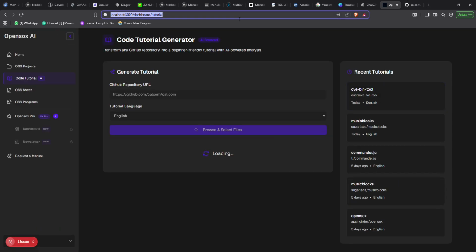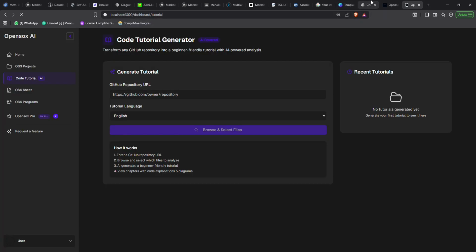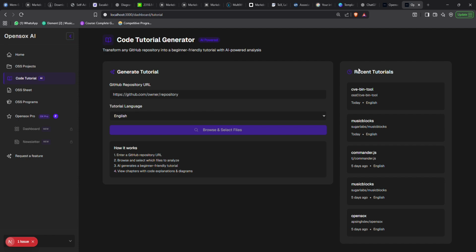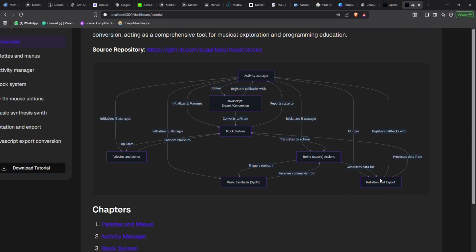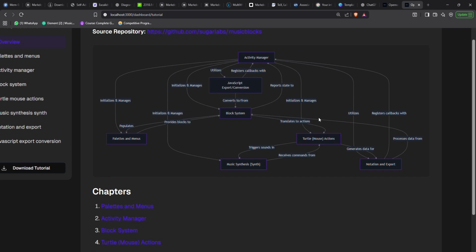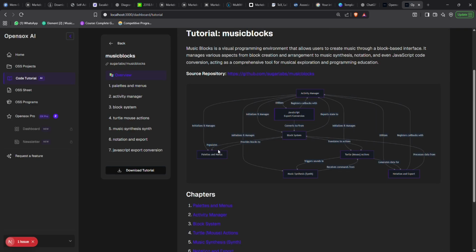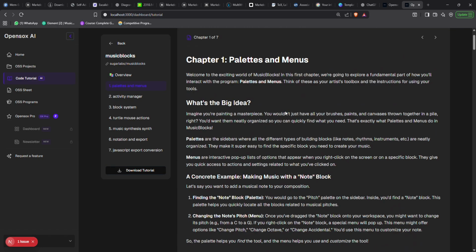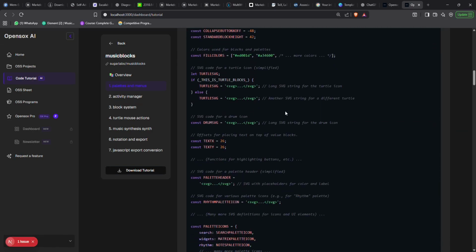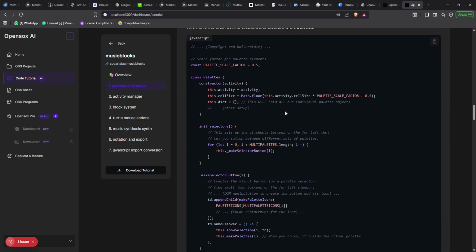Until then, I will show you guys the other generation it has done. Let's see for music blocks, since Ajit is familiar with that. It has generated this entire tutorial, entire diagrams and charts, and some important code and all.